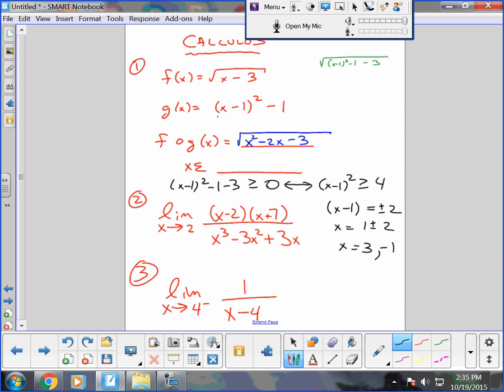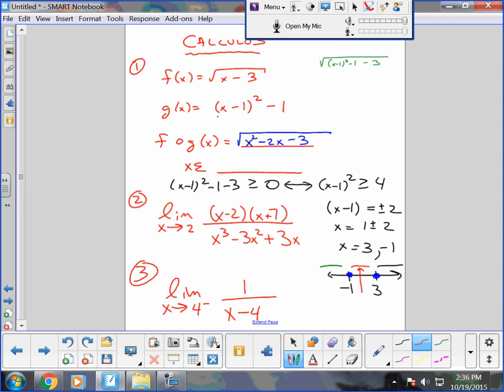Now, that means for the domain of this thing, there are 3 regions for us to think about. If I put this on a number line, I know these 2 points work, right, because it equals 0. So I'll put big blue dots. Guys, those 2 points are in our domain, guaranteed. The question is the green, is the red, or is the black? So I'll just pick a value in each region.